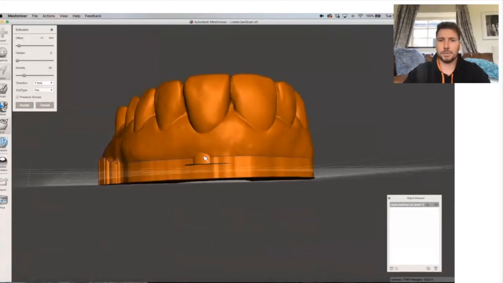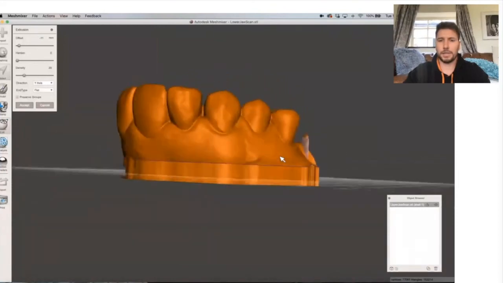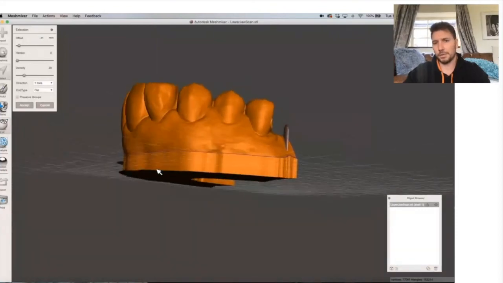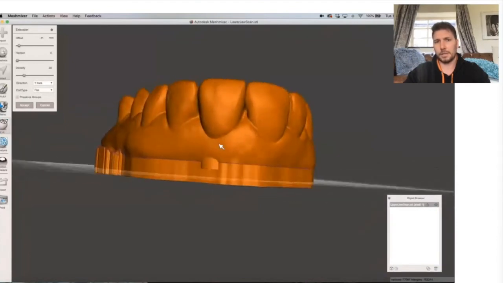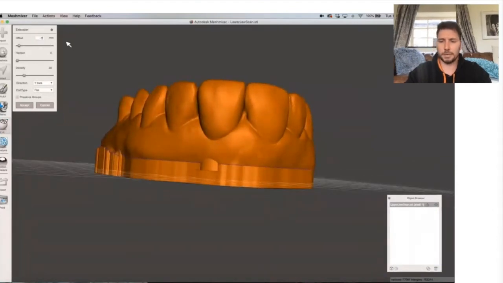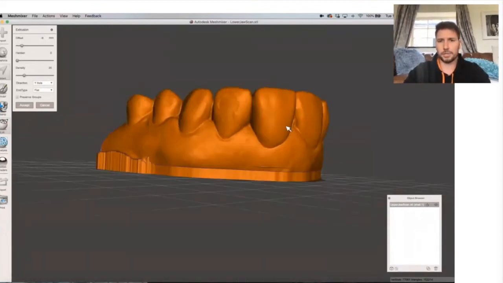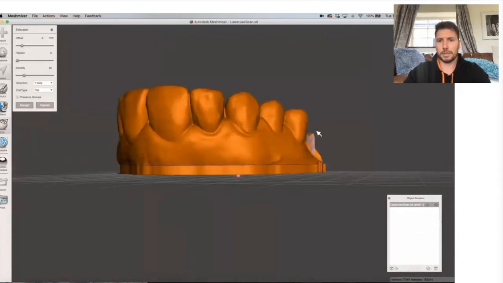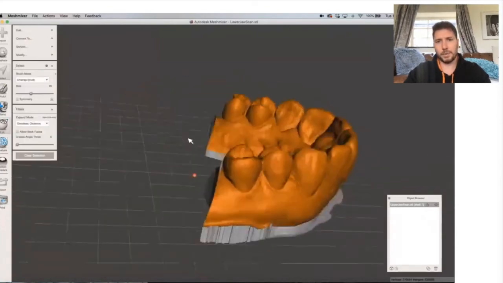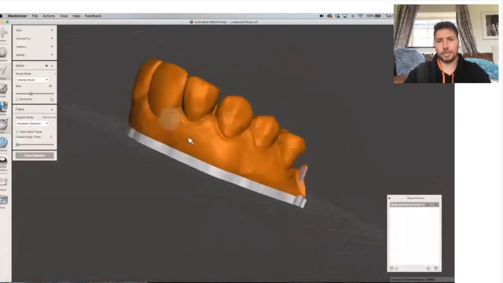Now you can see sometimes you get a couple of little bits of crazy stuff like this, or it goes a bit too far. You can see here it's a bit thick, so we don't want it quite that big. So I'm going to change that to 9. Let's see how that looks. There we go, a bit shorter. That's good. So we've got a model there, nice and easy. Don't worry about bits like that. I'm going to come back to that. So I'm going to click accept. There we go. So now we have a 3D model that's ready to go.